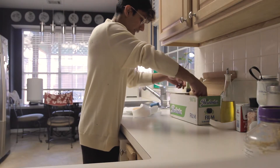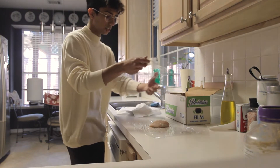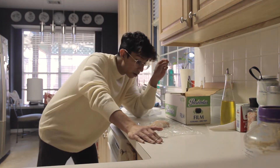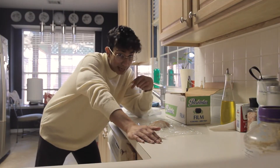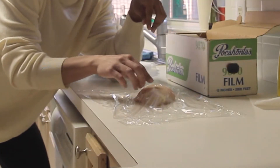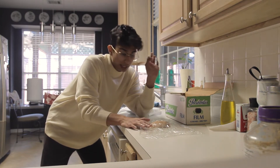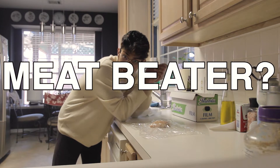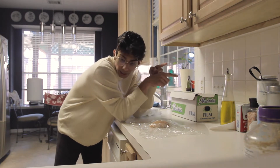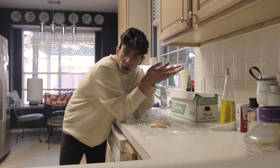Next, take a sheet of saran wrap, set it on a table, place the chicken on the saran wrap, and put another sheet of saran wrap on the chicken. What we're doing is beating the meat to make it completely flat so that when you bake it, it bakes evenly — because you don't want the thick parts to get raw and the thin parts to get overcooked. That would just be a terrible combination. Since I don't have a meat beater, or whatever you call it, you can use a roller, a pan — I wouldn't advise a plate — but anything that's heavy and hard to flatten it out.